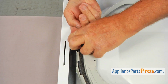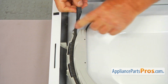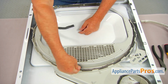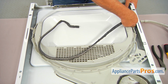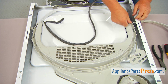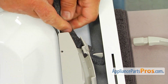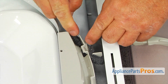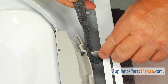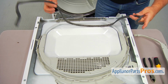And now I'm going to start unwrapping the seal. Twist it and pull. Twist and pull. And this side, remember how it's looping around, so it goes like this, and then like that. All right, it's free.